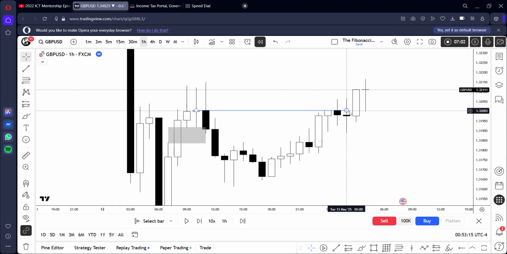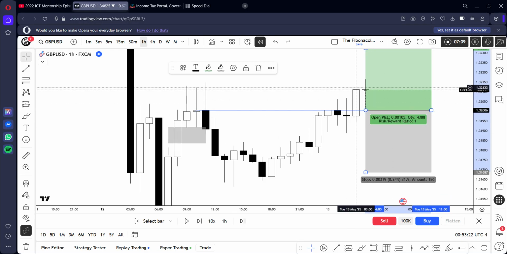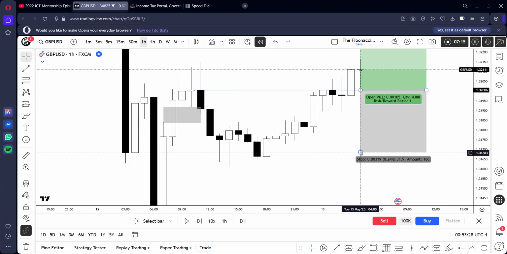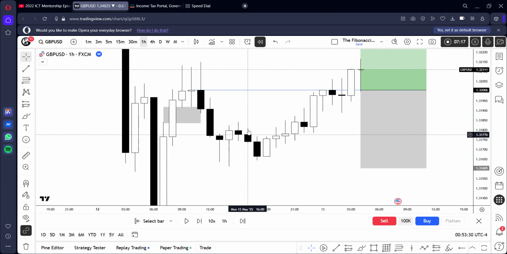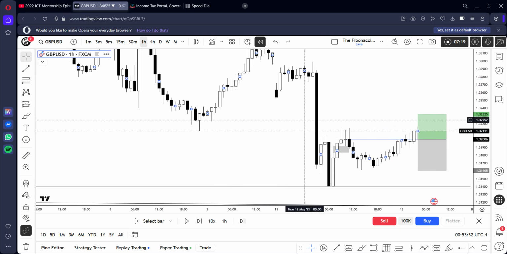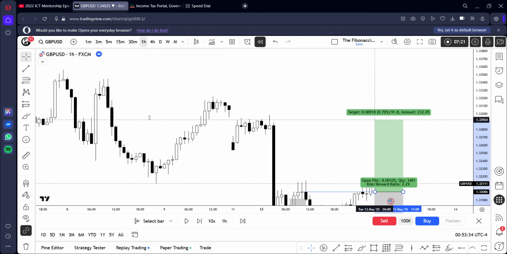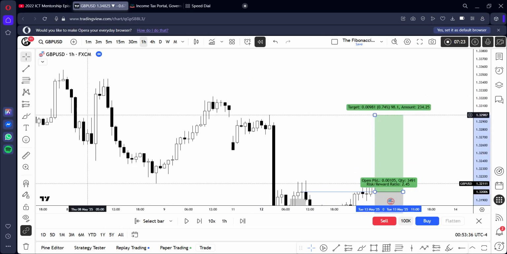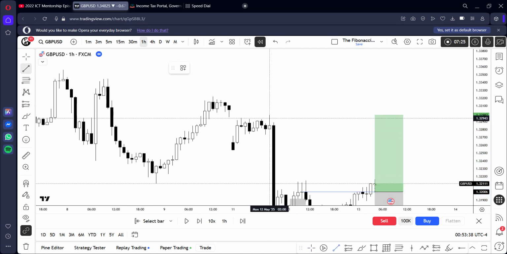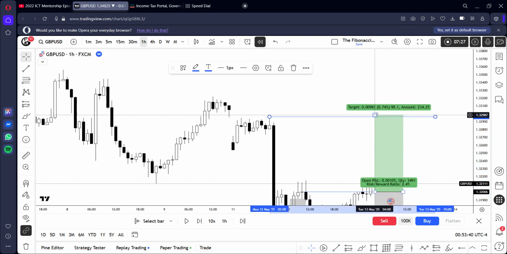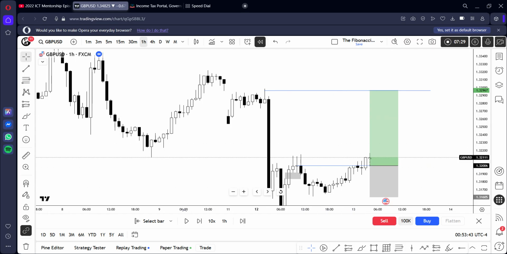Okay, in this example, we have closed above this area. Now we can take our buys. Our buy would be right over here. After the close, we should wait for the retest of this level. If not, we can enter at market price. I will wait for that area. My stop would be below this low, and I am targeting what? I am targeting the high. So I am targeting the 1 to 2 hour. I can use this as my target. So yeah, this is a liquidity area presented right over here. I can use this area for targets, and let's see how it plays out.